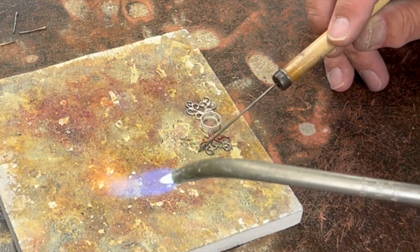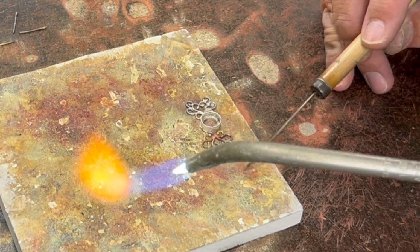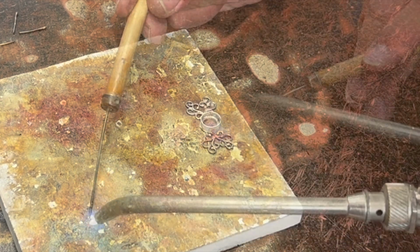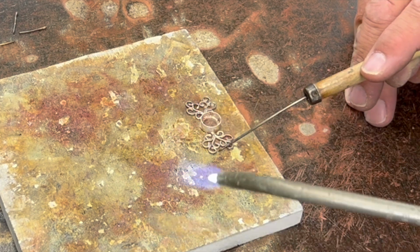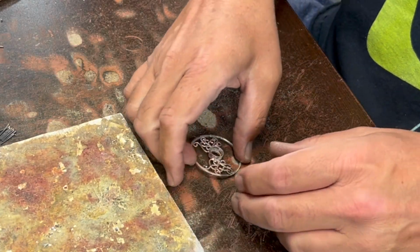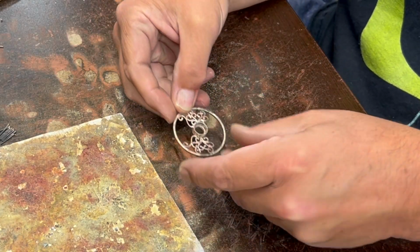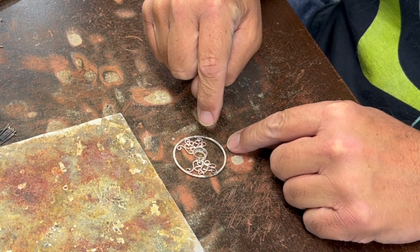I bumped it a little bit, so I had to reposition things. Okay, I need to do some sketching and figuring how I'm going to fill the rest of that space in, so I'll be back in a minute. So off camera, I went ahead and I made a frame out of 14 gauge. It was mostly by trial and error, getting the size to fit right around there.